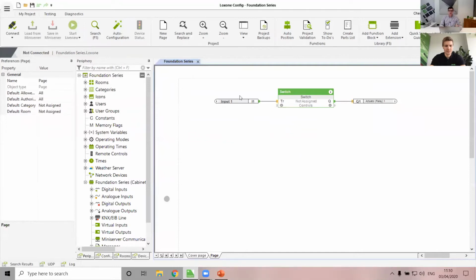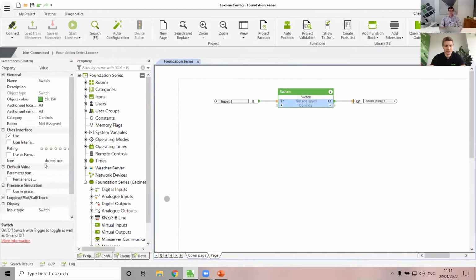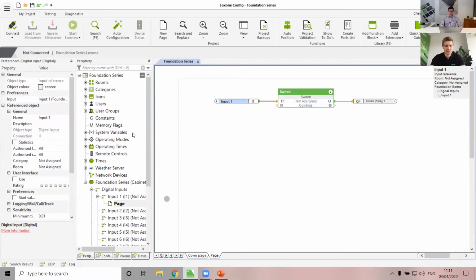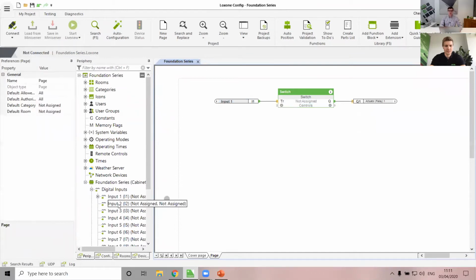And then quick recap, the ribbon at the top shows you things that are relevant to the thing that you've selected at the moment. Parameters are extra little bits of detail on whatever you've selected, so you'll see parameters change for everything that you select in the config screen. The middle pane is your periphery list, so everything you've got available to configure with. And then the right-hand pane is where you actually do your configuration.